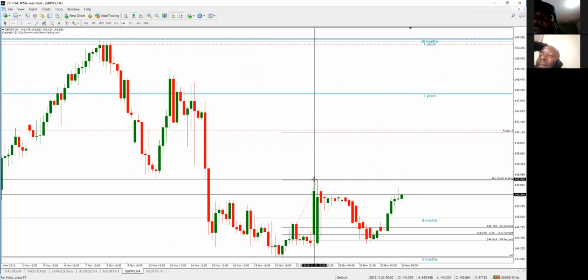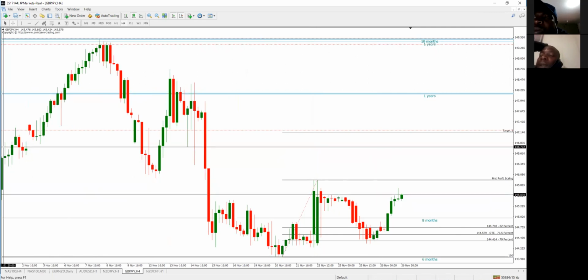Because as you can see right now, there's no more momentum on British pound and Japanese yen. Momentum is dying to the upside. It looks exhausted. Momentum is dying compared to this. So it can do the same move like this. Because I don't see the Asian market moving it that much, unless there's some news for the Japanese yen that I don't know of. I don't see the Asian market moving this market that much tonight.